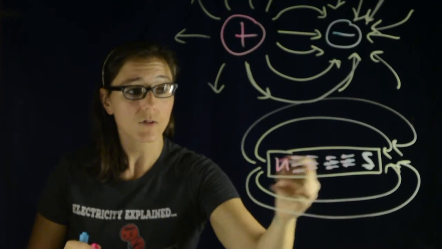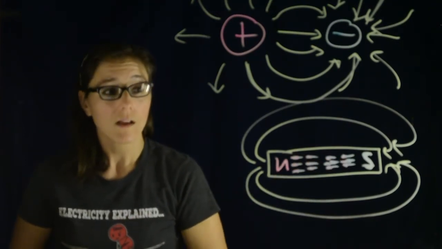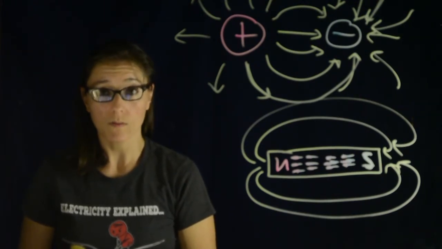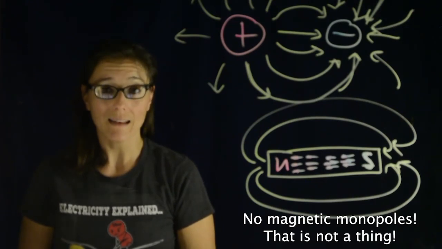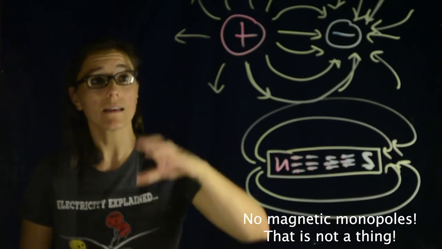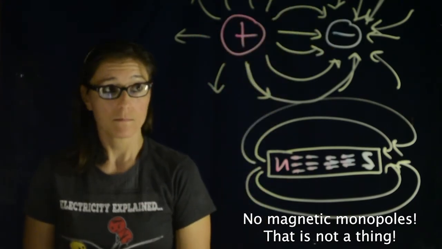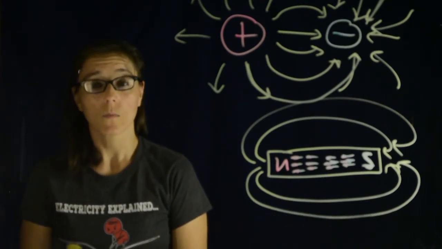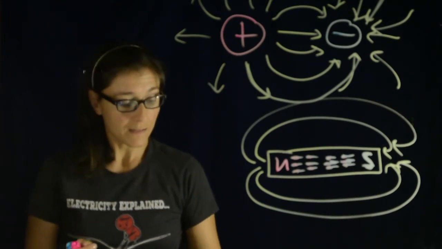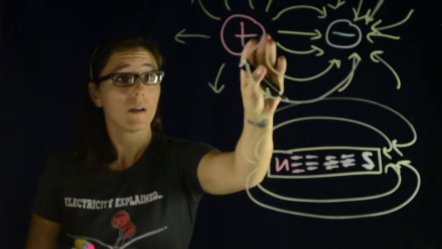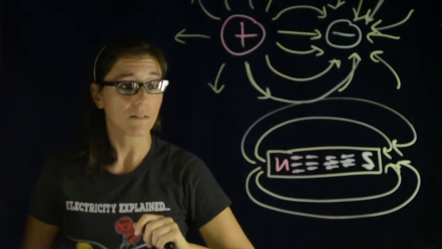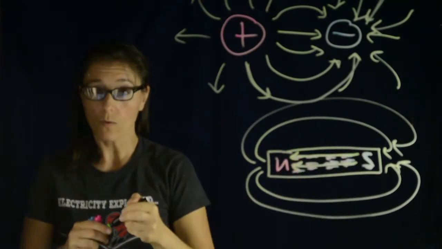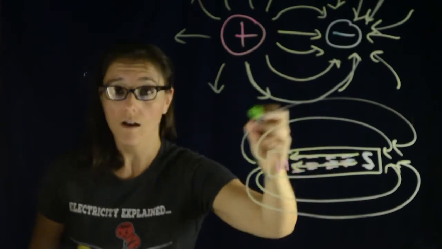So, if that's the case, and to our knowledge we cannot split an electron, we also cannot split a magnet into single poles. There is no such thing as a magnetic monopole. So while you can find individual charged objects, you cannot find a magnetic north or a magnetic south in isolation. Where there is a north, you will find a south. Additionally, the electric field between the charges goes from positive to negative.